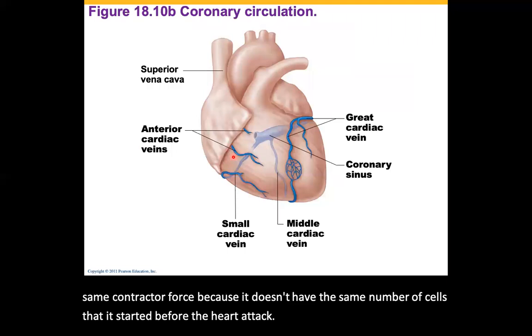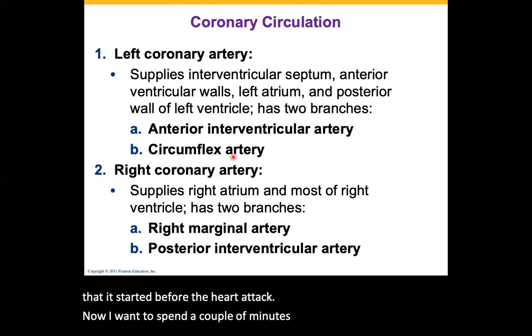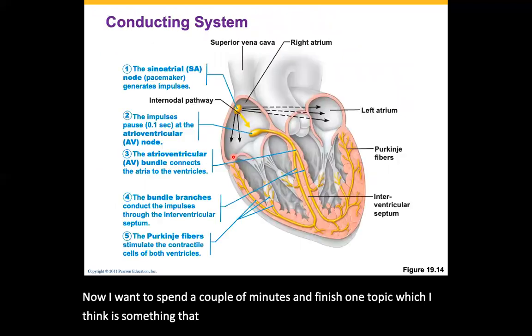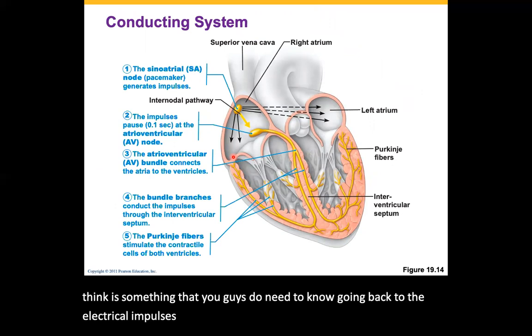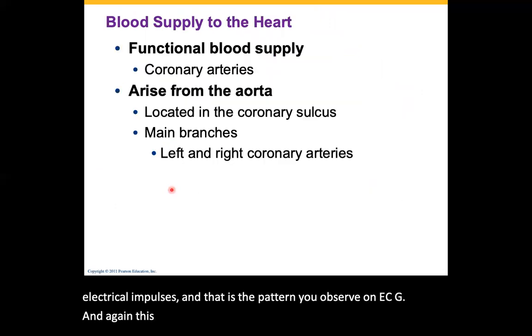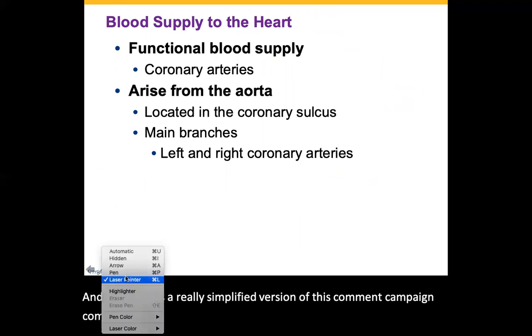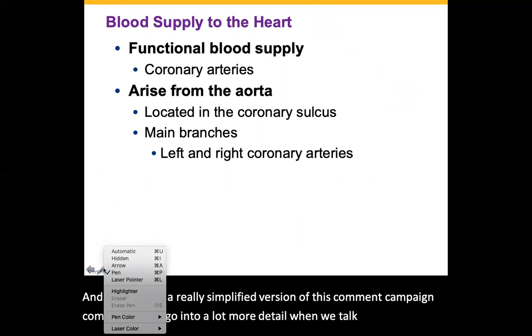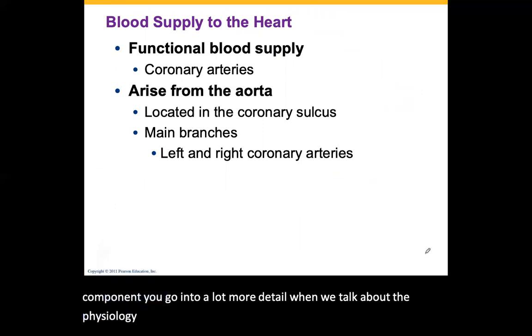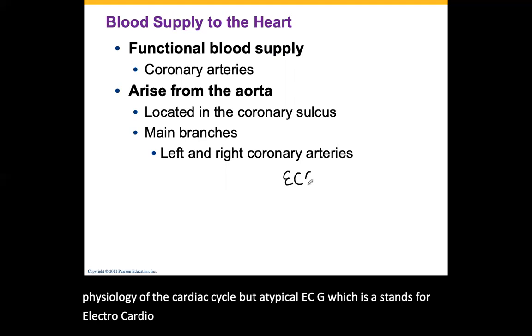Now, I want to spend a couple of minutes and finish one topic, which I think you do need to know, going back to the electrical impulses, and that is the pattern you observe on an ECG. And again, this is a really simplified version of this component. You'll go into a lot more detail when we talk about the physiology of the cardiac cycle. But a typical ECG, which stands for electrocardiogram or electrocardiograph, if you look at the picture, has three parts.